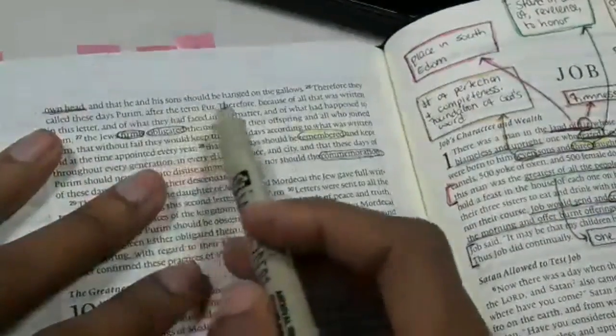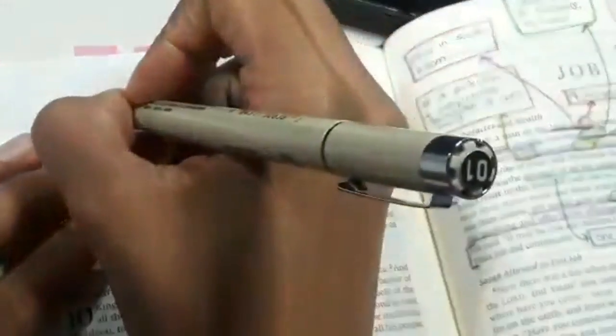And I'm also going to underline, sorry, that he and his son should be hanged on the gallows.